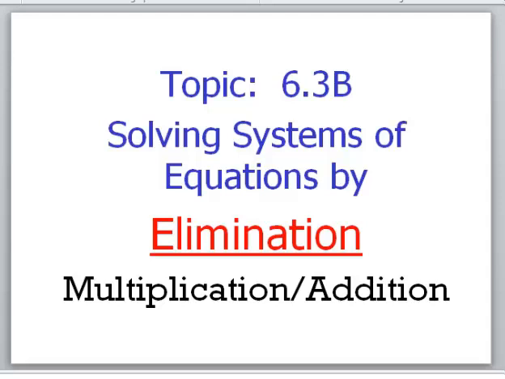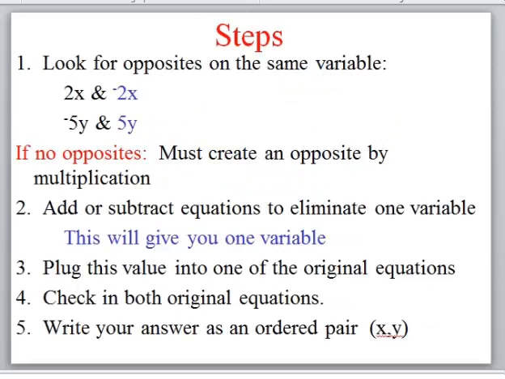Okay, today we're going to continue elimination. Yesterday we did some easier problems, which always turn out really nice because we have that exact sign. They have an opposite sign, so we have a 2x and a negative 2x. Today we're going to see the case where we'll have no opposites.